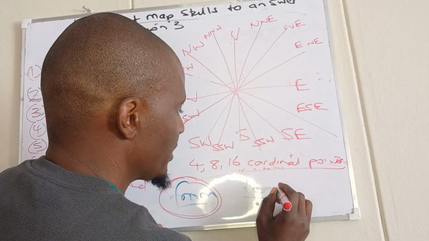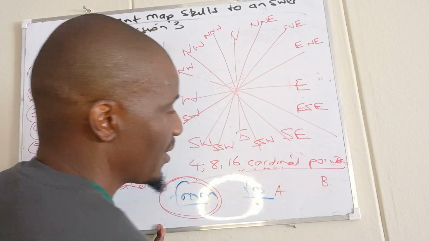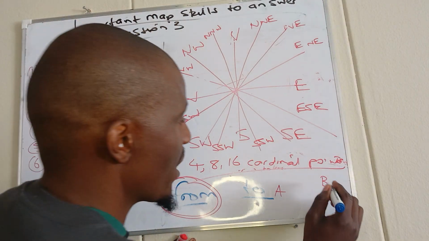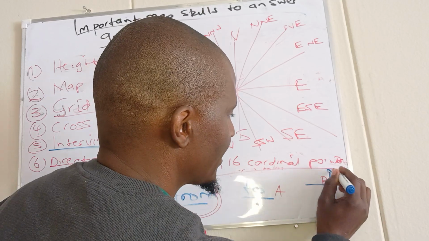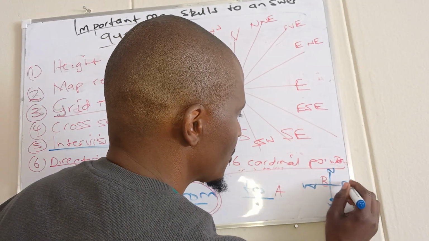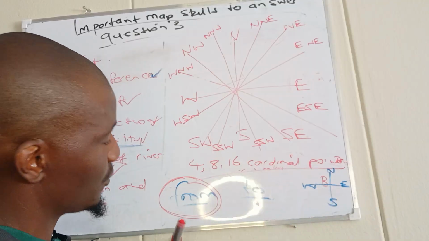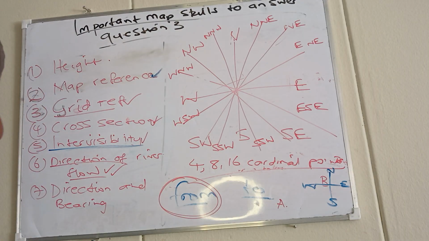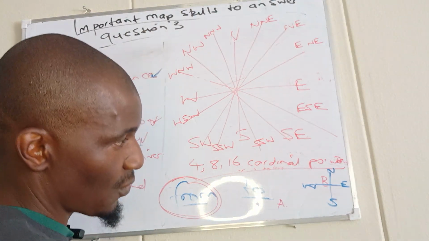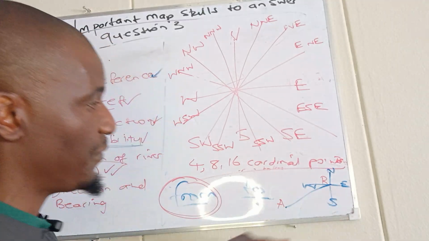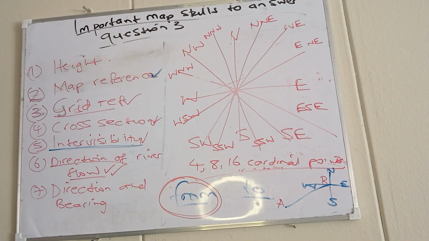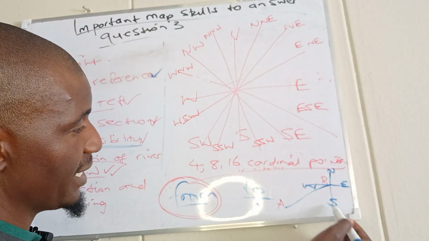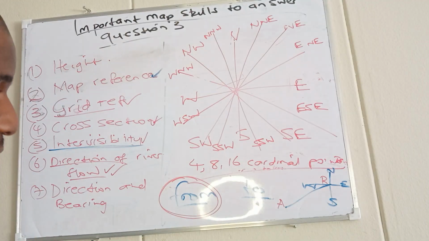Let's say we have got A here, then you have got B here. What is the direction of A from B? Which means you go where your B is. Your cardinal points, I'm just going to do the 4, of course. So the next thing that you do, let's assume your A is here, is you go to B where it says from, your cardinal points, be it 8, be it 16, or 4. Then after that, you connect the 2 points, which means your fixed point is B. What is the direction of A from B? A from B, which means now you look at it is between south and west, which is southwest. Of course, that would be your answer.